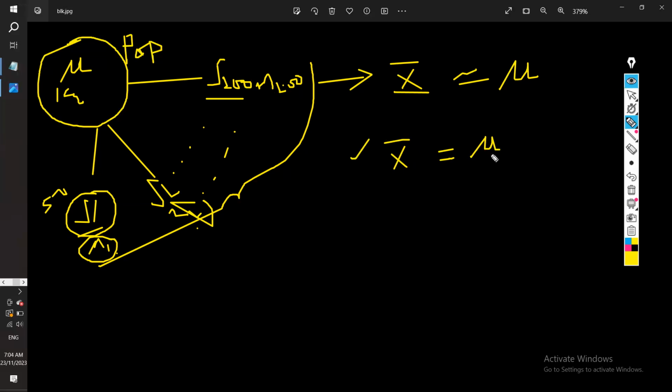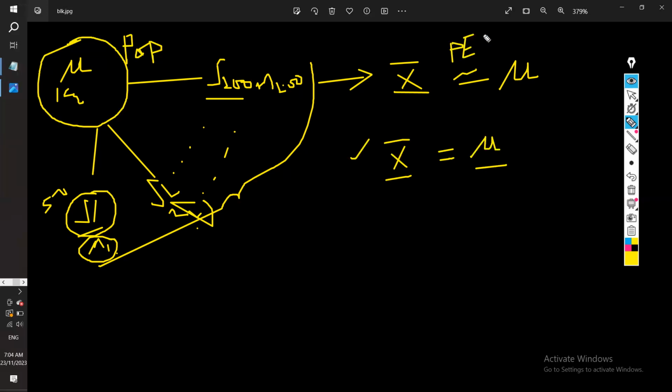Now this is an exact point. It is not estimation, it is an exact value you are getting. Wherever you want to use mu, directly go and use x bar. Fine, if this is the case. But that is not the case, right? Because these are actually samples, these are not the actual data. We are taking samples and we are doing some estimation. So now this x bar is just a point estimate of mu.